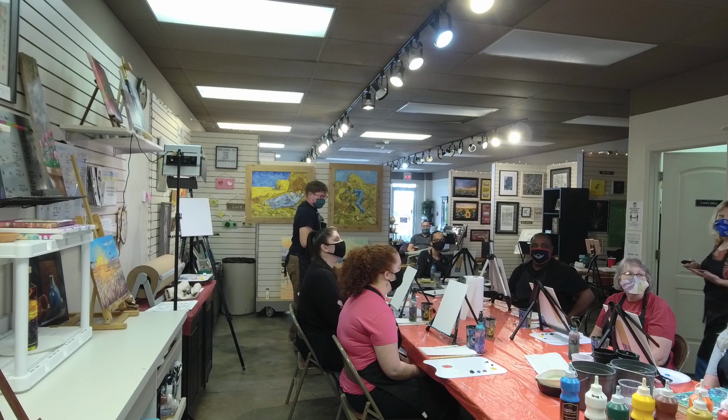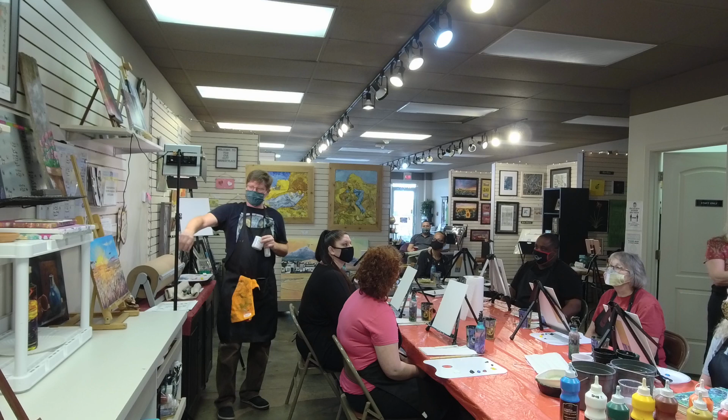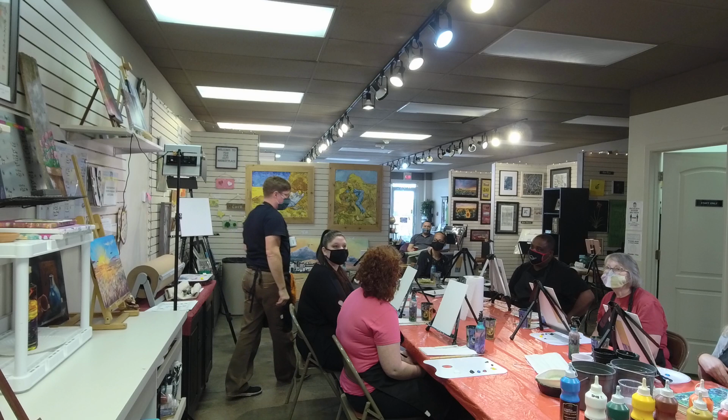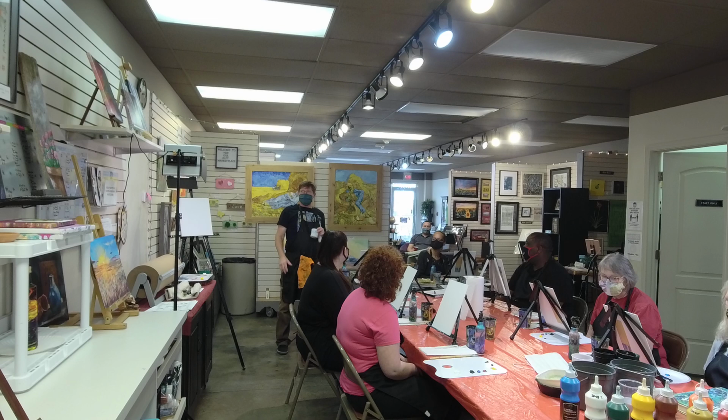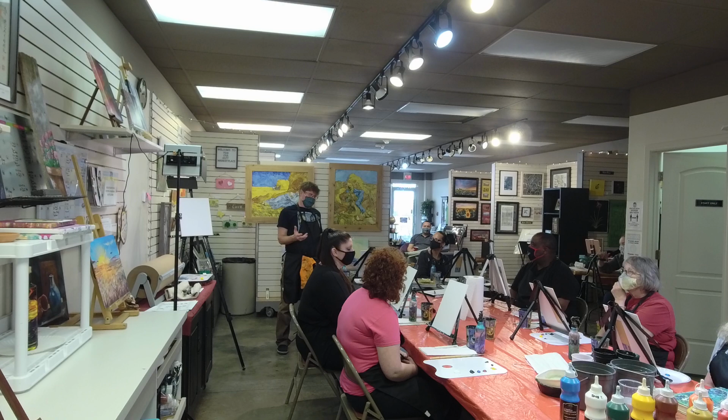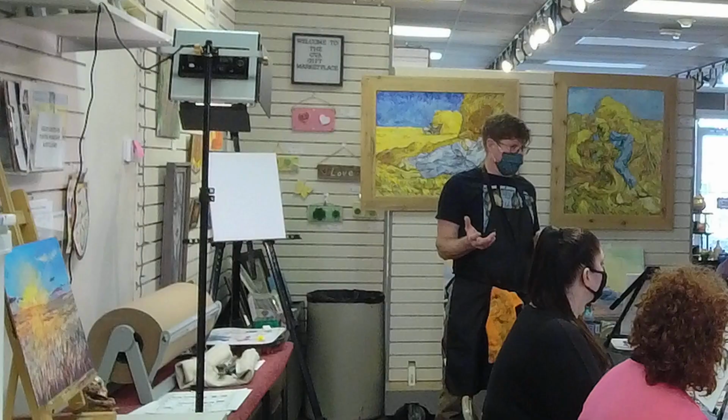I think we probably ought to get started painting. Oh, by the way, here's one more that I did of just a Kansas wheat field. And I think it's probably more Van Gogh-like than most of my own paintings. My style is whatever. Your style is the same thing. It's whatever you paint. And you'll find out after you have a bunch of your own paintings together that there's something about them that are all the same. And it's your influence in the painting.